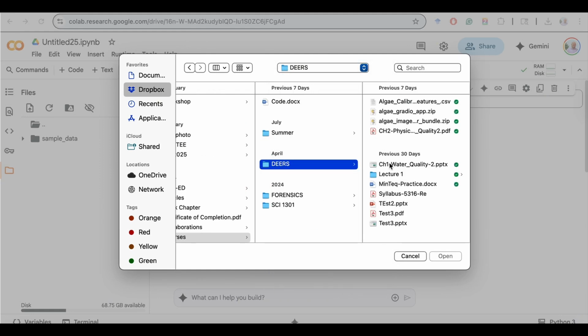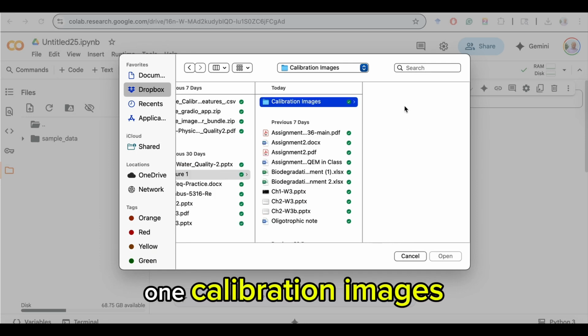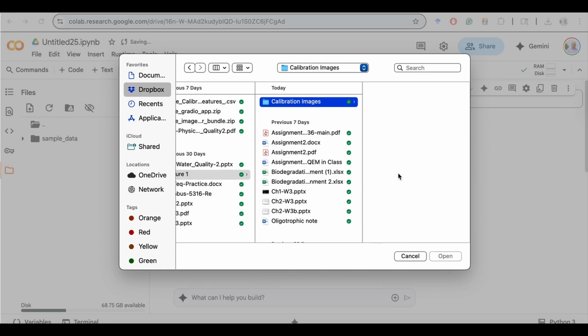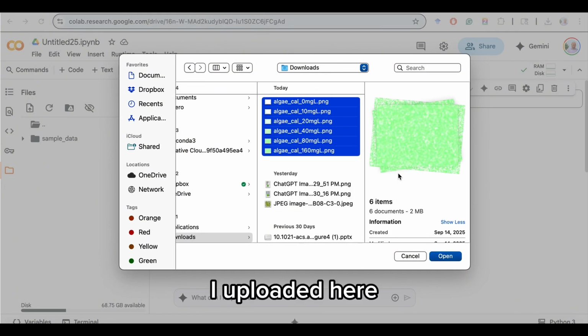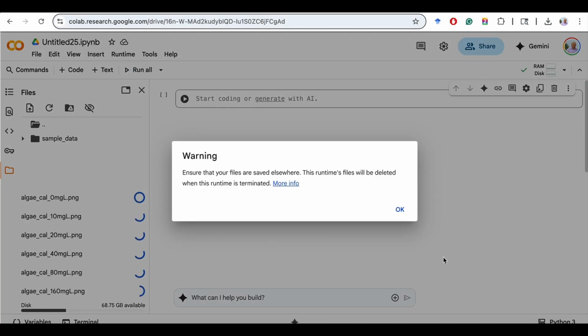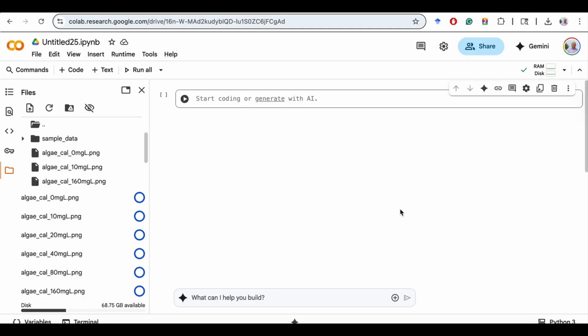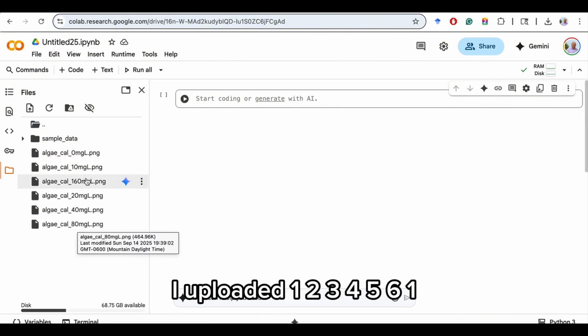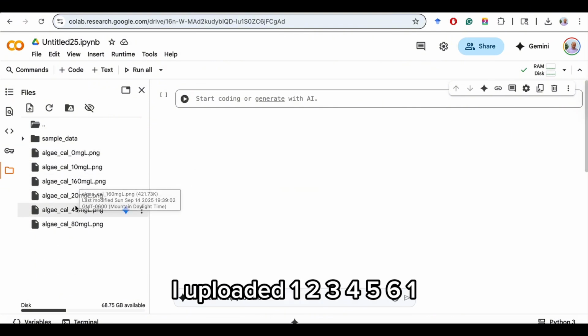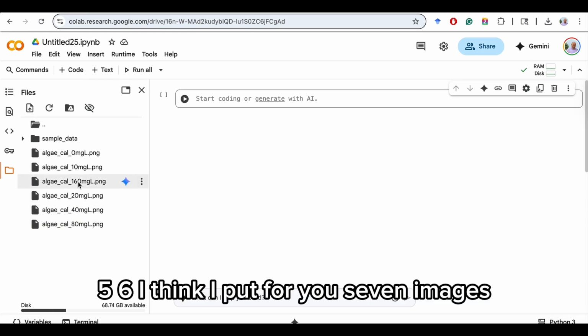There's picture 1, calibration images. I upload it here. Okay. Open. So I uploaded 1, 2, 3, 4, 5, 6.